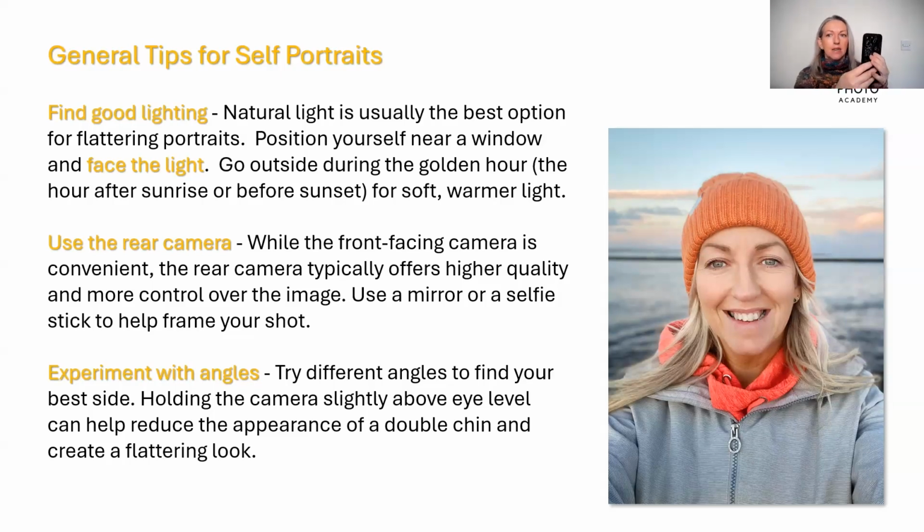So always keep it at least at eye level or slightly above if you're taking a shot. So you can hold it out slightly higher. And this just helps. And again, I'm not saying anybody has double chins, but people tend to ask me a lot how to get rid of double chins or create a more flattering look, and the answer is holding the phone slightly up. Now, don't hold it too high up, because if you hold it too high in the air, then you're looking at the bottom of somebody's eyes, which isn't particularly flattering.